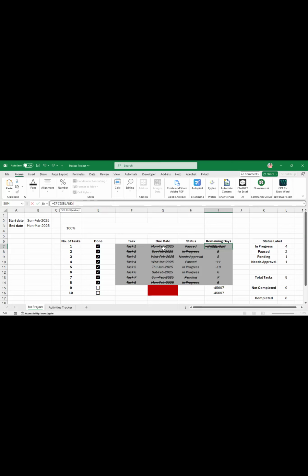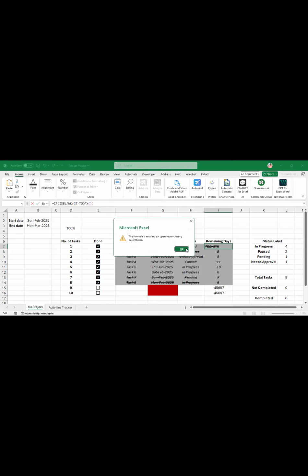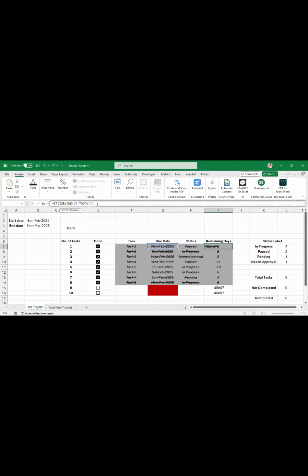So if the cell is blank, then we'll bring our previous formula, which is G7 minus today. Then we close parenthesis.